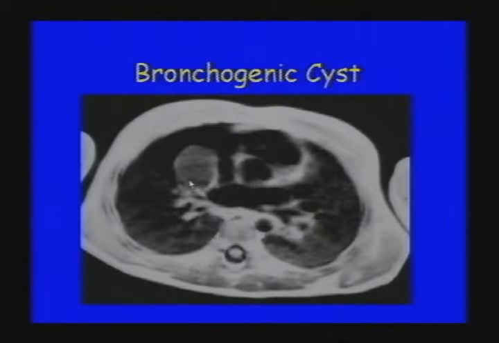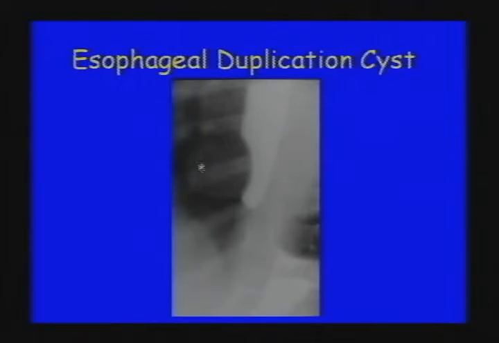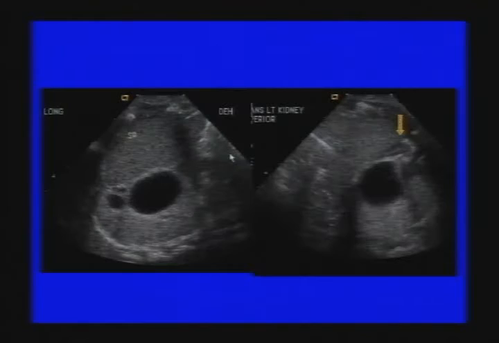If it's already divided into a trachea and an esophagus and you have a little extra bud, you'll end up with a bronchogenic cyst. Here is one that's off of the esophagus. This is an esophageal duplication cyst. These are defined by what their lining is. Is it esophageal mucosa or is it bronchial mucosa? So you can have an esophageal bronchogenic cyst, and it's defined pathologically.